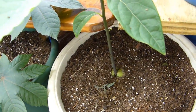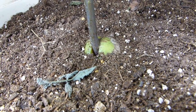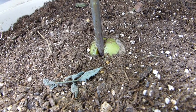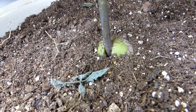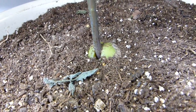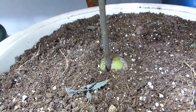But look what this thing is doing down in the soil level. This is something I really didn't expect. And I've never seen this happen on another one of my avocados. I don't bury the avocado pit all the way. I leave about maybe a fourth of the avocado pit showing when I plant it. The root will go all the way down and do its thing, whatever roots do, but it'll send out the stem, and this stem is quite thick. It's almost as big around as a pencil. Look at that. Nice and solid.